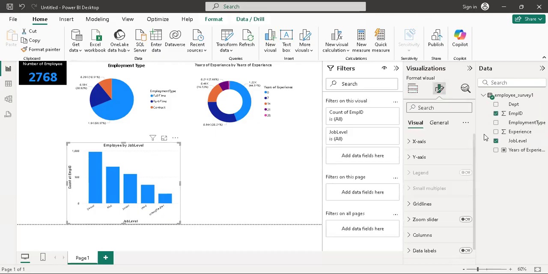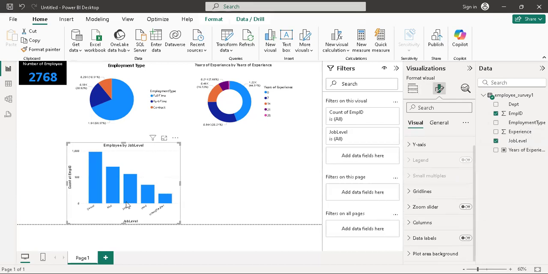And like I said, there are other things that you can actually do, right? Don't forget, with this now, I can't know exactly what is the number of employees per each level. I can't know the number. This is almost 1,000. This is 5. But I can just come here and then use data label. Data label will give me the actual figure. So you can see here that we have the actual figures of each level.